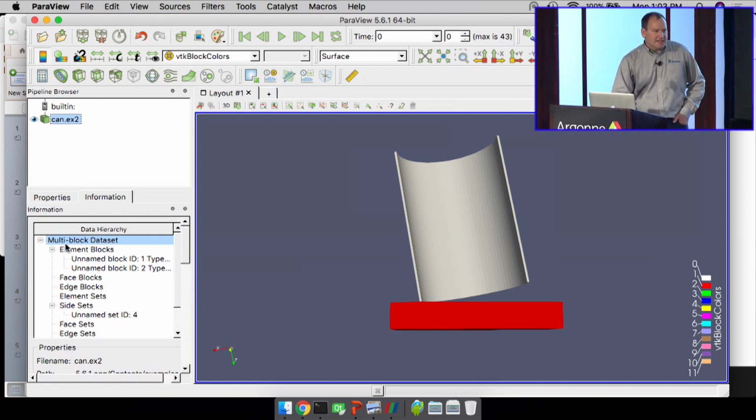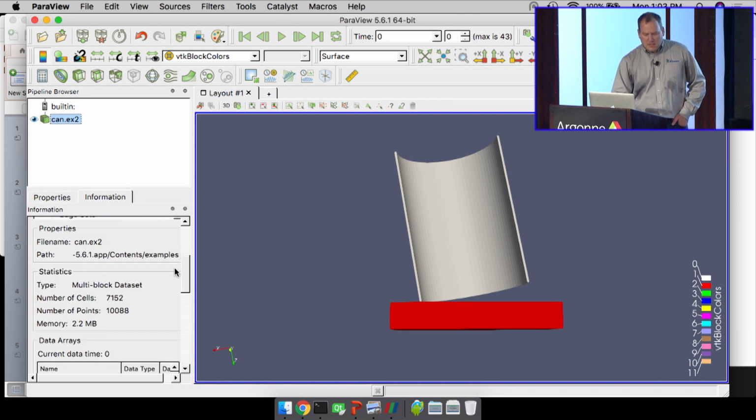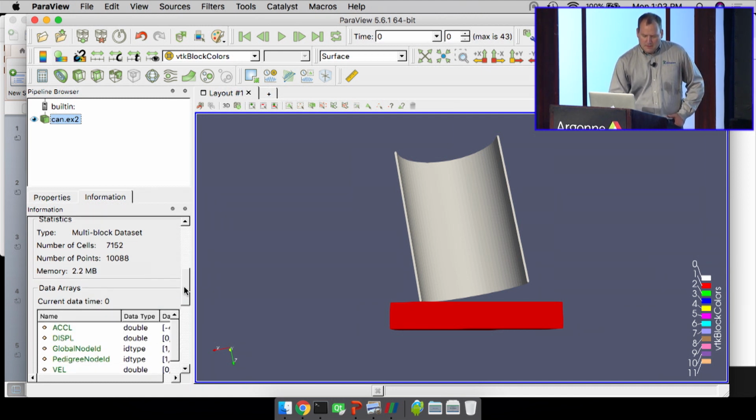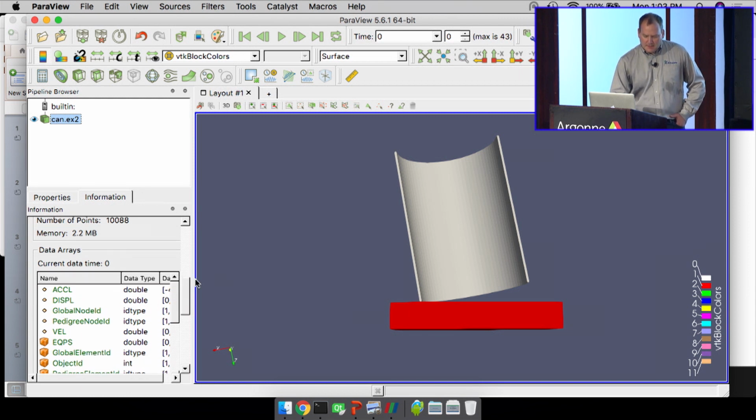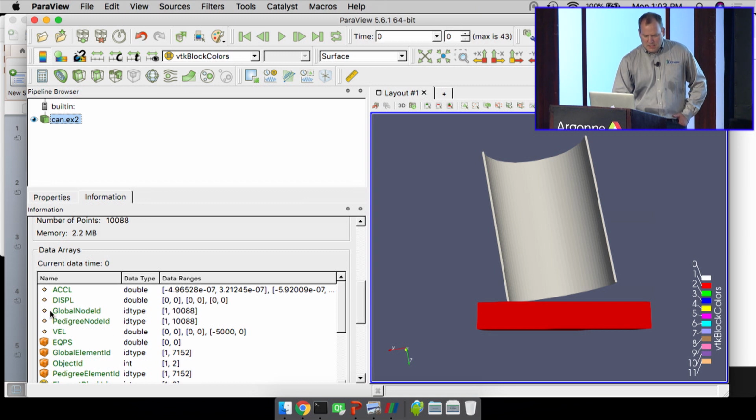this is a multi-block data set. It came from this file. It has this many cells and points. It takes up 2 megabytes in memory. It has these arrays, some of which are centered on the points, the nodes, some of which are centered on the cells, the elements.